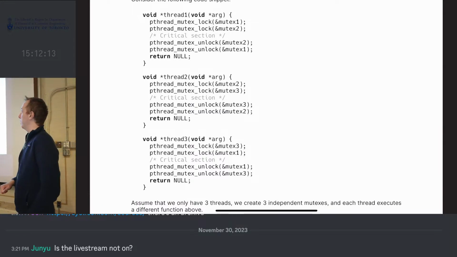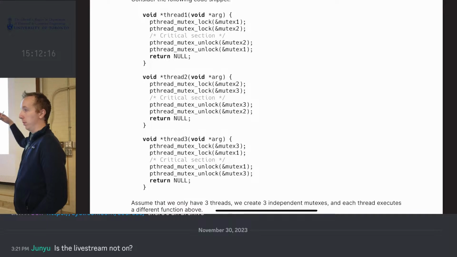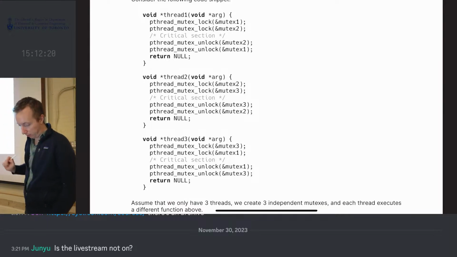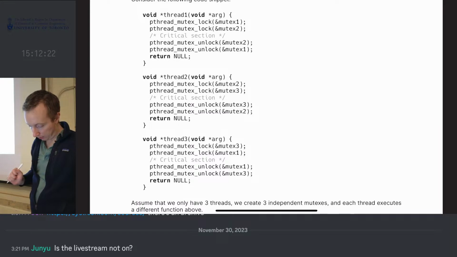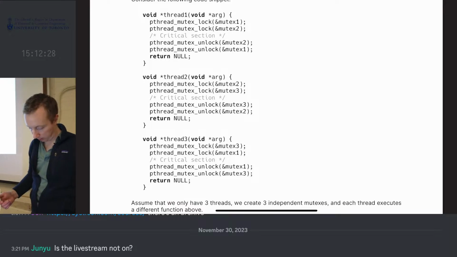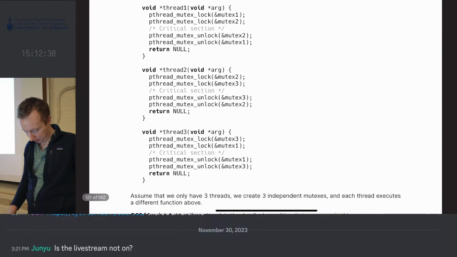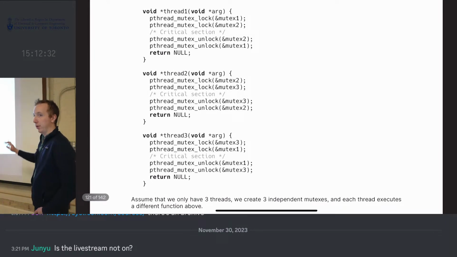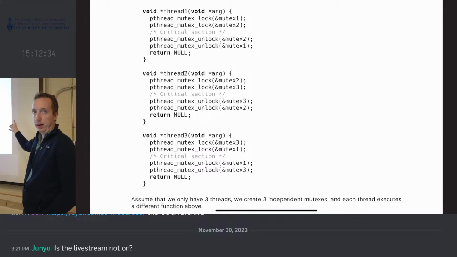We create 3 independent mutexes, so mutex 1, mutex 2, mutex 3 are all initialized for us. Each thread executes its own different function above. So thread 1 executes thread 1, thread 2 executes thread 2, thread 3 executes thread 3. Any questions with what's given there?